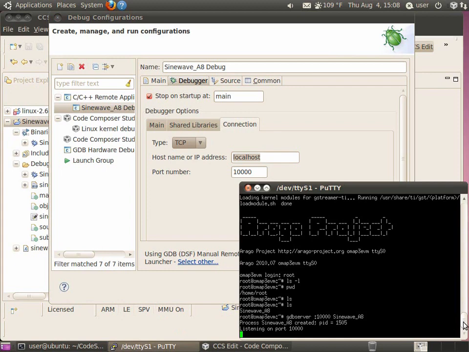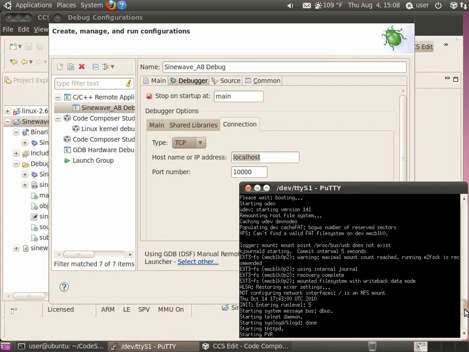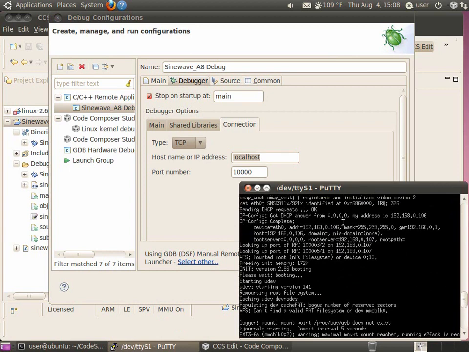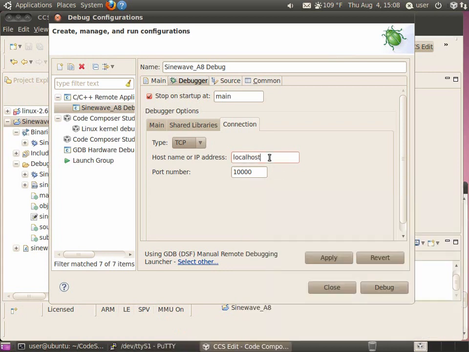I usually forget to get it, so I always need to scroll up and get it here. That's my address. That's the address of the board.